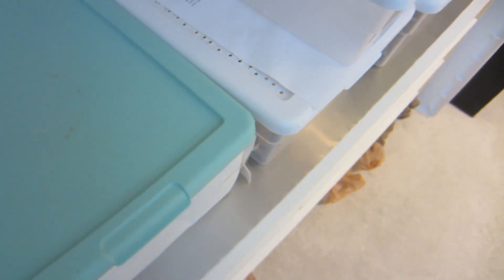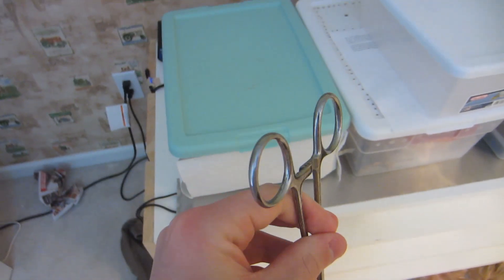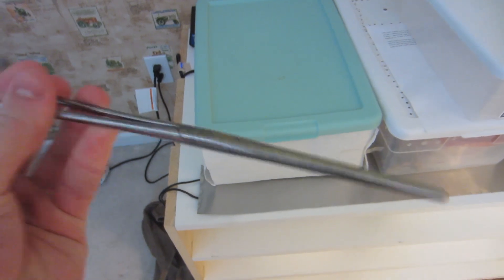I might actually try to feed this rodent off with the tongs, to be 100% honest. Let me grab my tongs real quick, and we're going to try to feed the rodent off with the tongs. The reason I do this is that if we can get her associated — if she sees the tong and then food's coming — then when I have the frozen thawed rodents on this tong, it's going to be a lot easier. So we can go ahead and bring this little guy down right here.